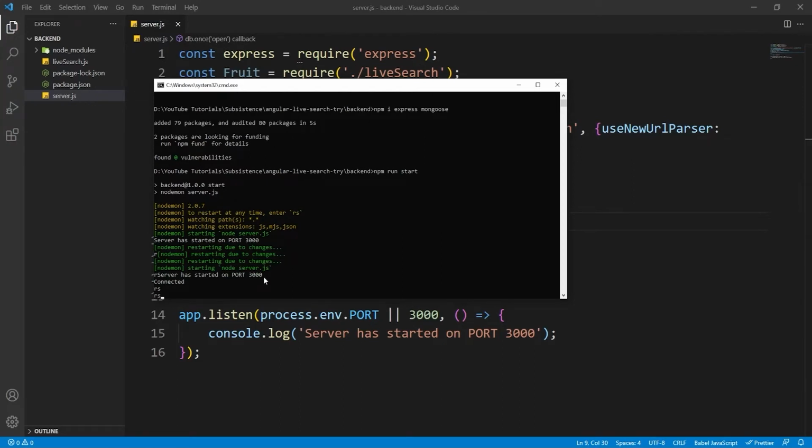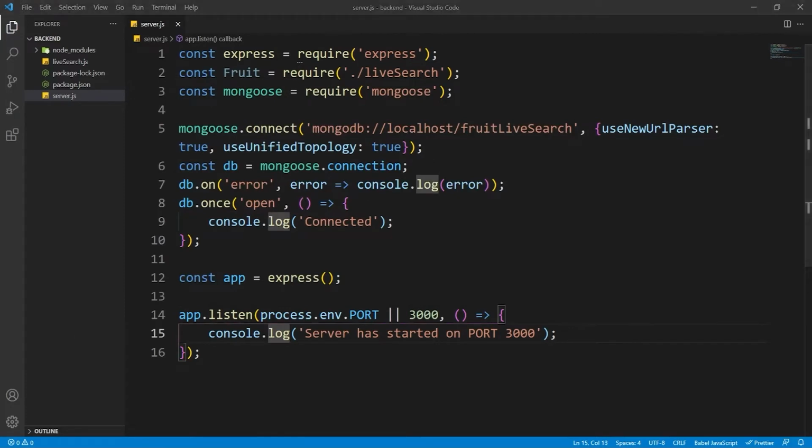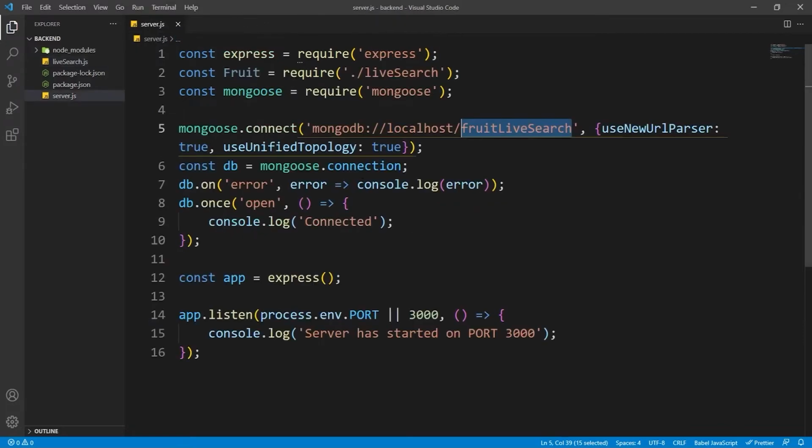And so now if we go to NodeMon, we press restart, just so you can see that from scratch. I don't know why it's not working, but as you can see, connected, we are getting that. Now, if you don't have a database set up, then write the database that you want to create there. And the collection name will be fruits, because the model is fruit and it changes the string a bit so that it's relevant to a collection.